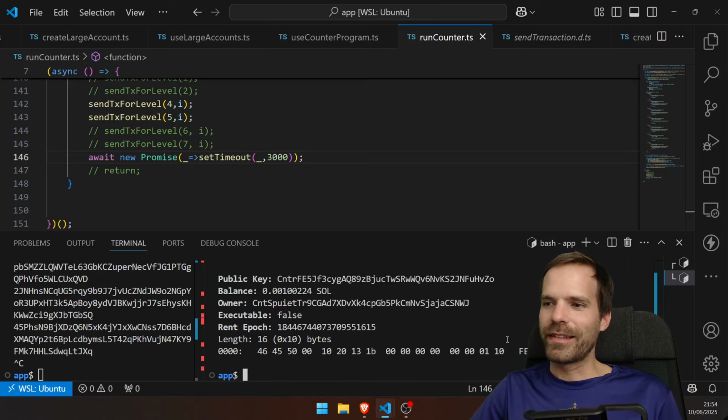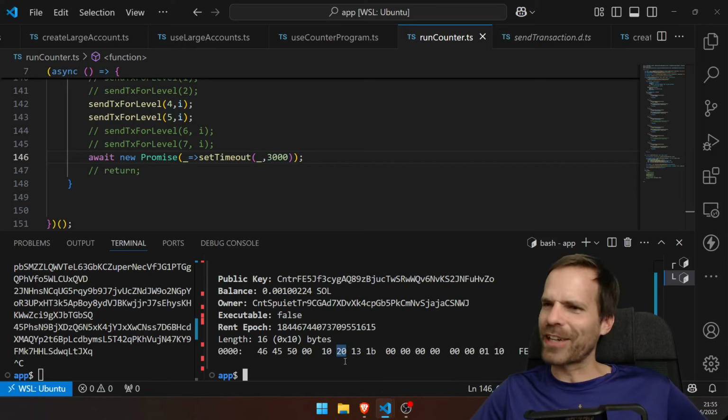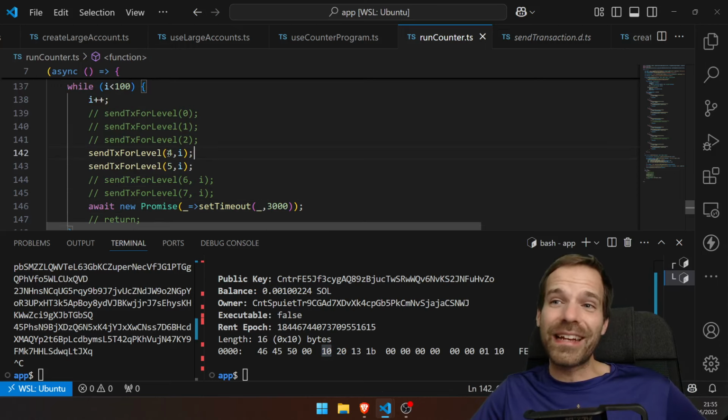So it's at 10 and 20. So we have 16 more calls for this one than for this one. And we already started out at 0A. So now I'm somewhat confident again that the chance for the second transaction to land is actually higher than the one for the first. And most likely the only reason why it is first is because this one gets scheduled slightly earlier than this one.